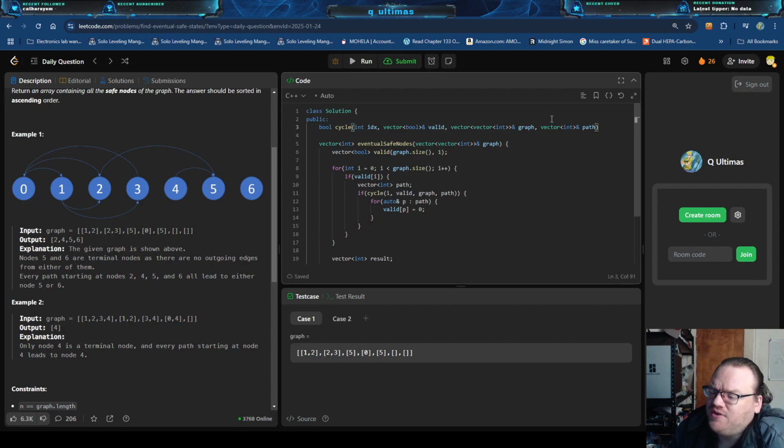But there's branching. What if there's multiple cycles? Oh, it doesn't matter, does it? Well, no, it does. Okay, well, we'll just go from here and see what happens.